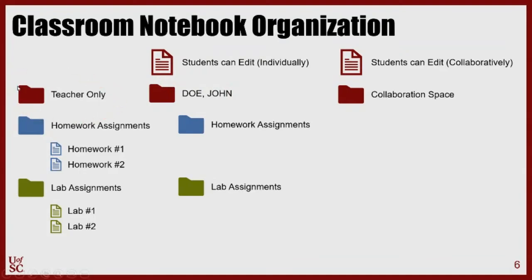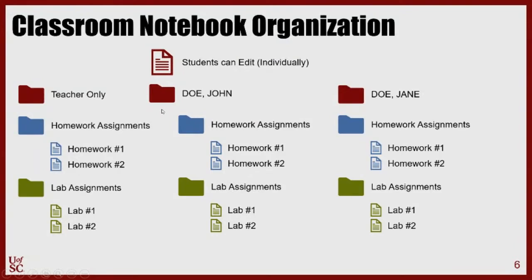And this Teacher Only section is where you, as the instructor, create your material that you're planning to distribute. So only you can see this material, but when you're ready for your students to get these individual assignments or materials, you distribute them to your students. So I could distribute my homework 1 and lab 1, and that would be placed in the students' folders. I can do the same thing the next week with homework 2 and lab 2. And of course, it's not just going to this student, it's going to every single student in your classroom when you do this.